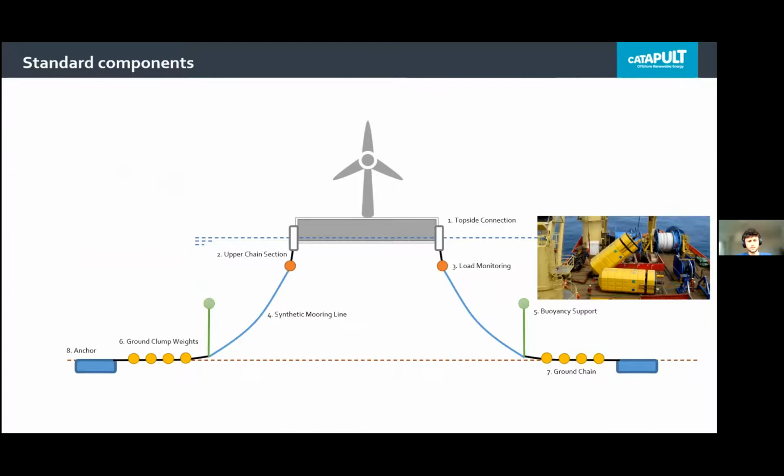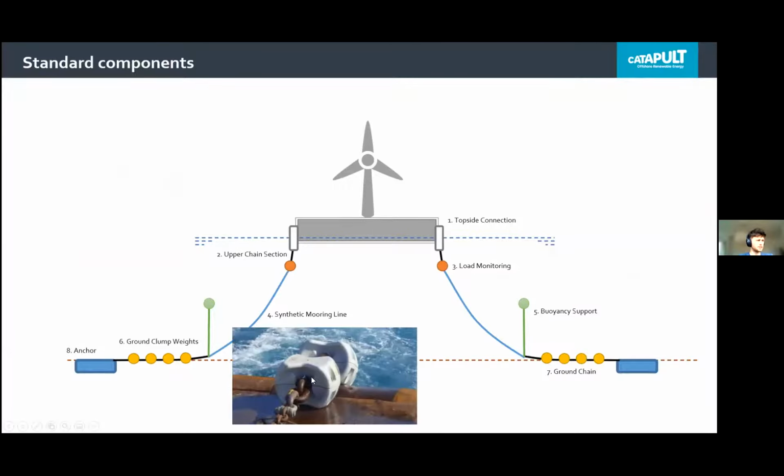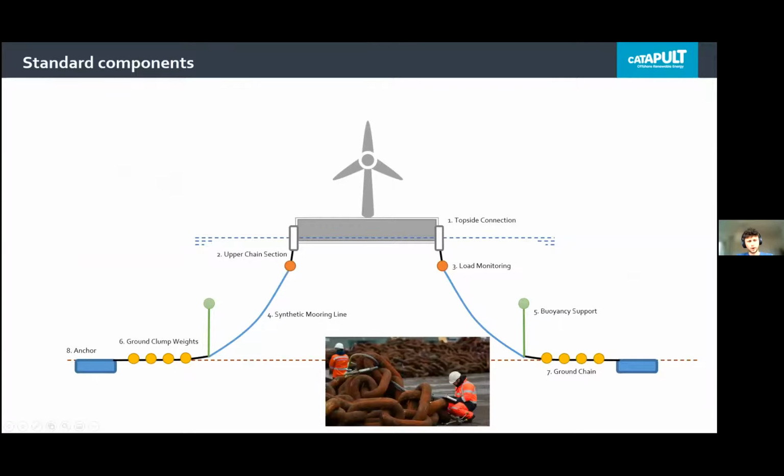Buoyancy supports, as I mentioned, can be used to lift chain segments or synthetic line off the seabed to ensure that the synthetic rope doesn't have abrasion to the ground. And ground clump weights. These clump weights have been used for FPSO installations in the past, but there have been examples of these failing. And so there needs to be quite a bit more work done looking at the integrity and potential new designs of clump weights. And then ground chain. For our anchors, we want to make sure that there's as much restoring force as possible. So in our ground chain, we're looking at diameters of chain of up to 185 millimeters, which can be around 700 kilos per chain link.